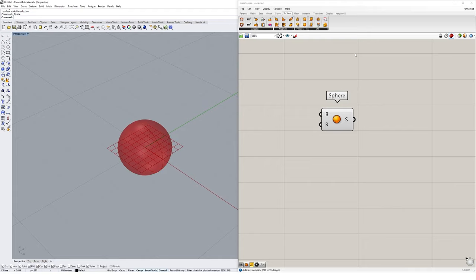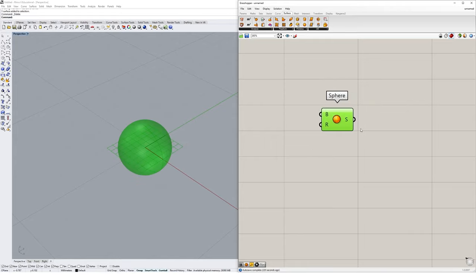There is a much easier way for us to find objects in Grasshopper. So obviously when we want to do something in Rhino, usually we just have a guess. If I want to create a box, I type in box and I get a lot of options for box creation. And we can do a similar thing in Grasshopper.